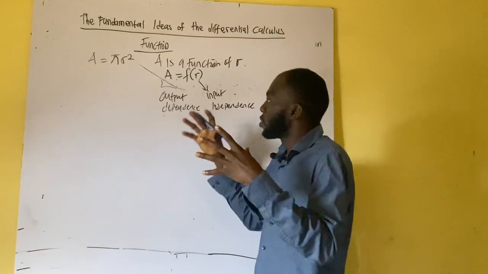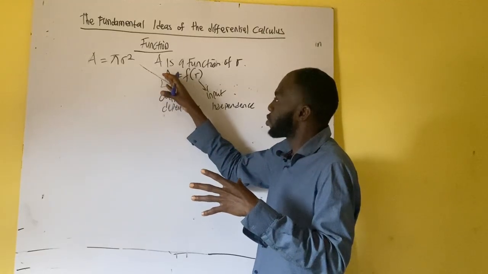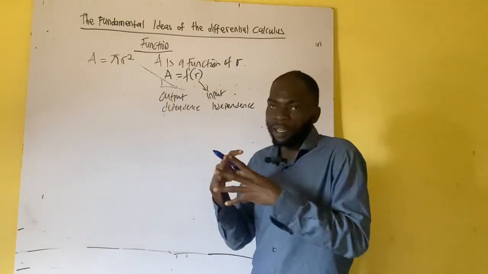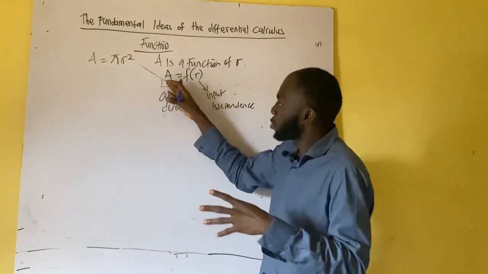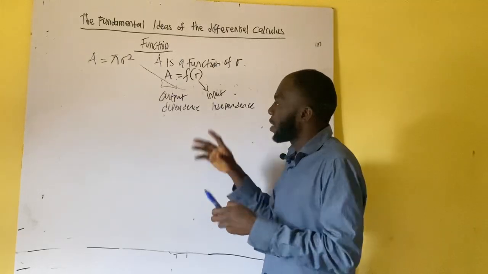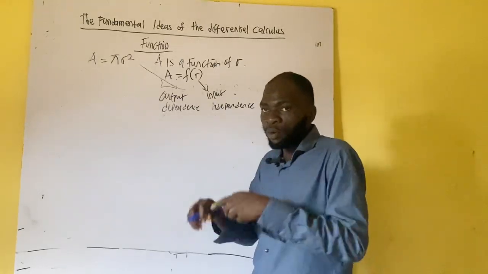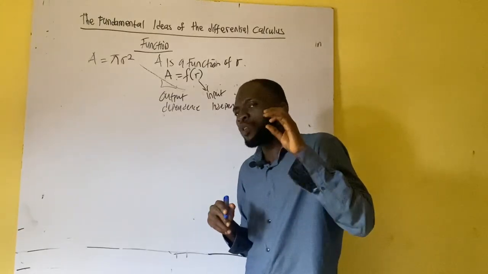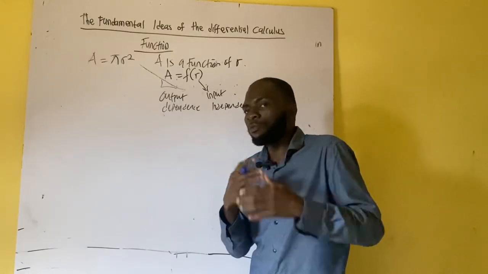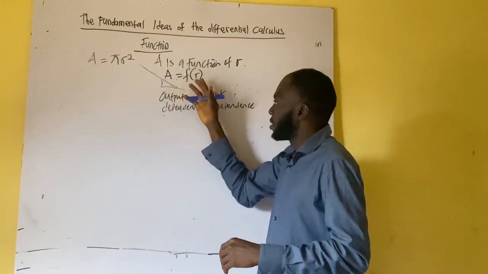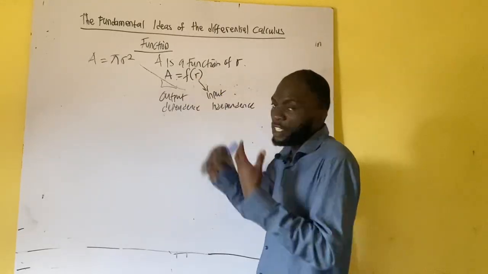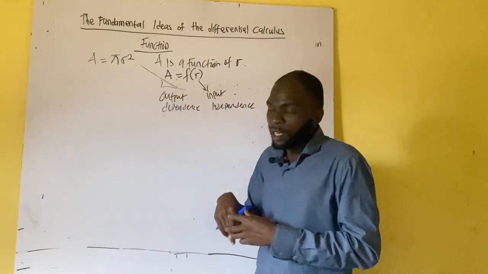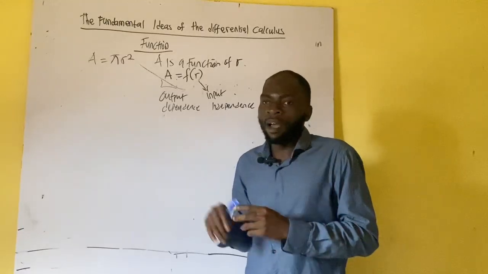When I'm communicating now, this is about the variable, this is about the function. Function connects two or more values together. Do you get me now? And we have output, we have input. Also, we have what they call variable. Variable is a symbol that we use to represent an unknown value or changeable value. Like now, this A, this R. This R can change to give me the A. So these are the things that you need to understand about this.